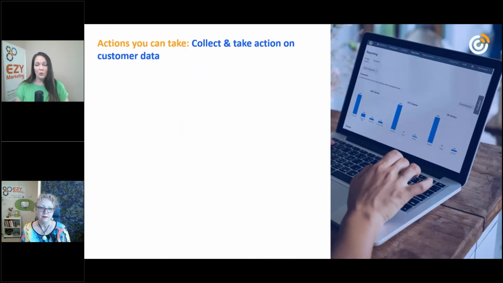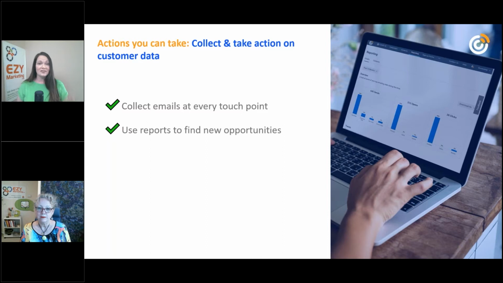So, first of all, what actions can you take with customer data? The first thing you have to do is collect that data. So, at every interaction with a customer, whether it be in person or online, every sale, every touch point, you need to be collecting customer data. And even in this sophisticated age of influencers and social media marketing, email is still the number one way that you can contact your customers because it is direct, it is targeted, and people respond to it. So we want to be collecting those emails.